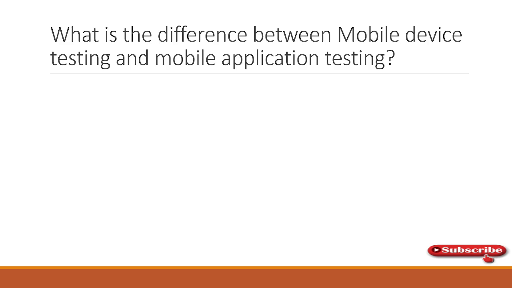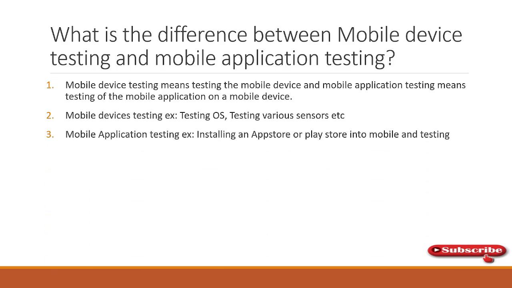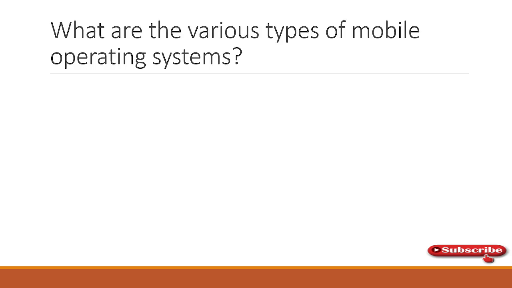What is the difference between mobile device testing and mobile application testing? This is frequently asked for freshers new to mobile application testing. Mobile device testing means testing the mobile device itself — testing the OS, various sensors, hardware components — while mobile application testing means testing applications installed on mobile devices. Best examples of mobile applications are WhatsApp and Facebook, which you download and install from the App Store or Play Store.